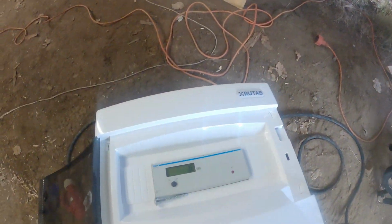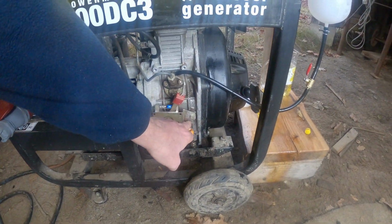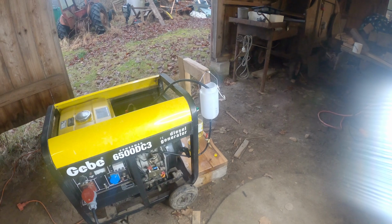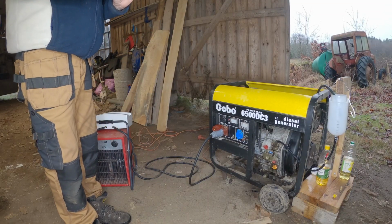First we're gonna read and see. There is 0.6 kilowatt hours. We turn the power off and shut down the engine. It runs better on the rapeseed oil, but this one smells better.